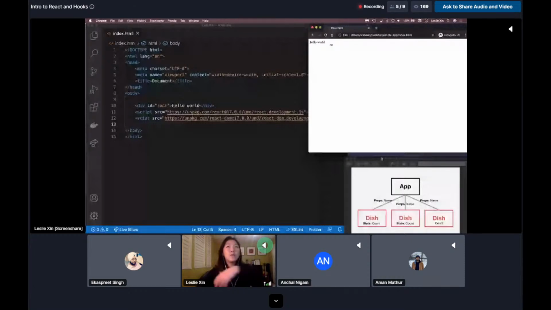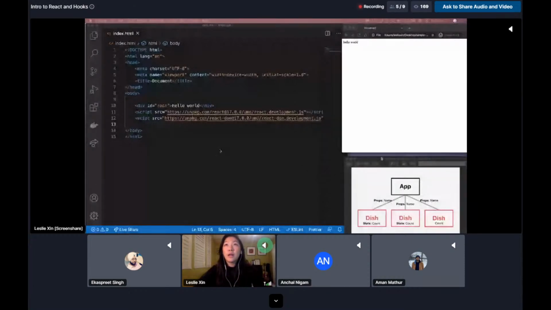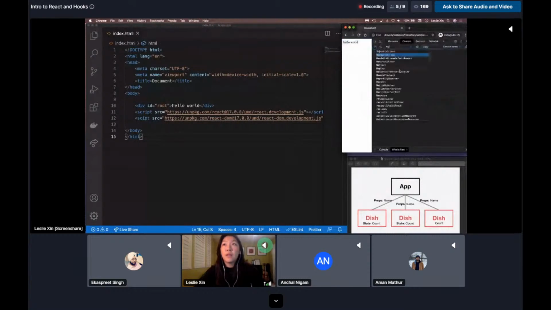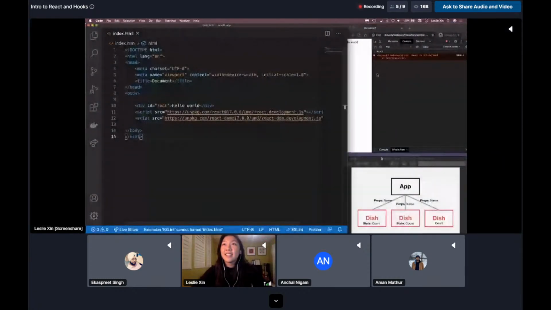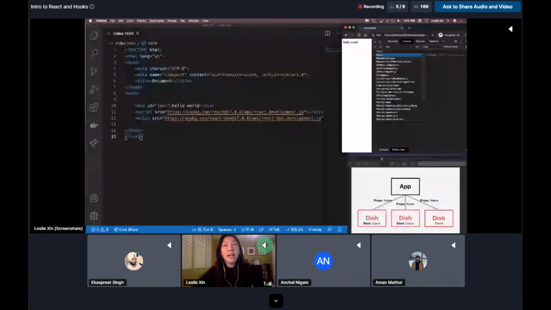Okay, so now that we've clicked Save, we go into our browser. Nothing's changed because we haven't rendered anything new, but if we click Inspect and go to our console and we type in React. Oh, no, did I not save this? All right, okay, if we type in React, we should see that it's now defined. It's not undefined anymore, which means we have access to it. And same with React DOM.